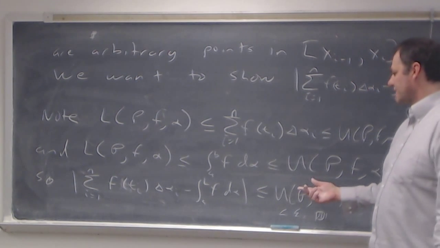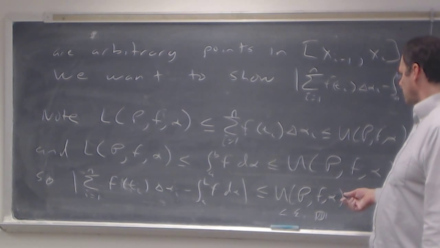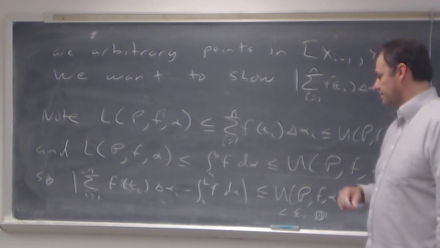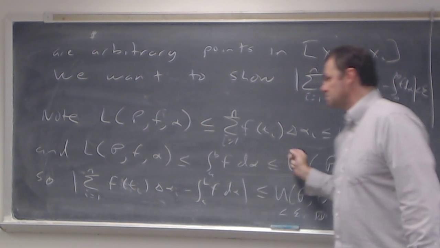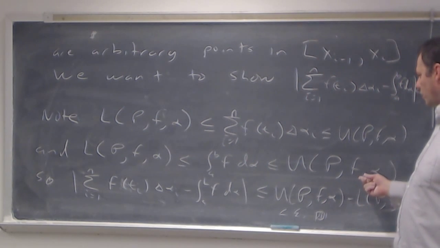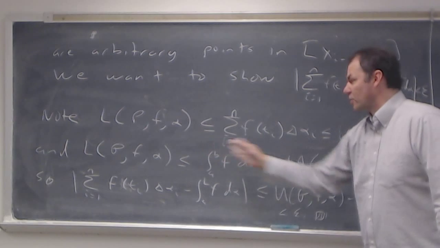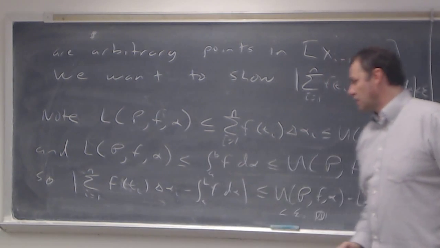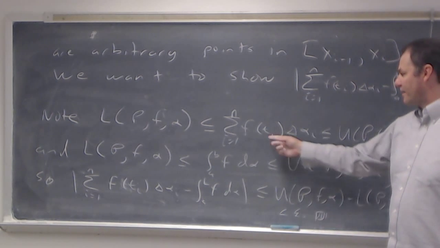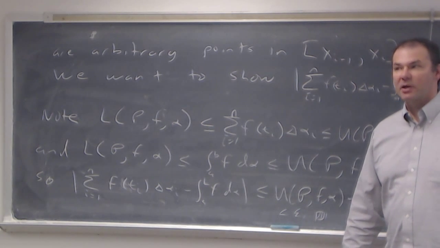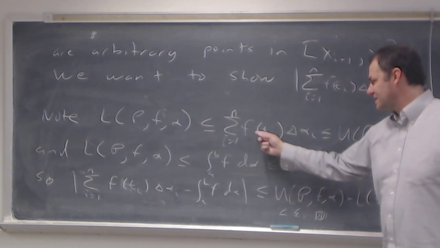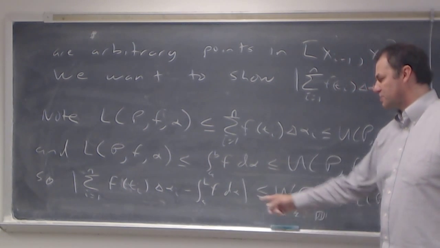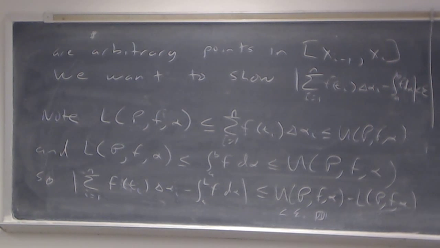So what I'm saying is, look, we've got two numbers here that are in between these other two numbers. And so what I know is that the distance between the bigger span, the upper and lower sums, is going to be bigger than the distance between these two numbers in between the upper and lower sums. And that distance between these two numbers is their subtraction inside absolute values. Okay, that ends this theorem that had 3 parts.